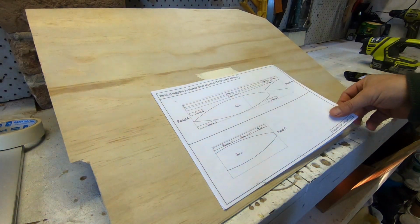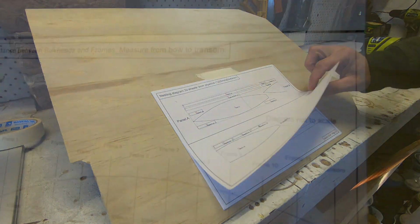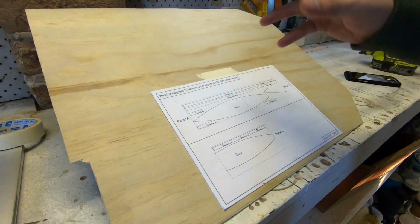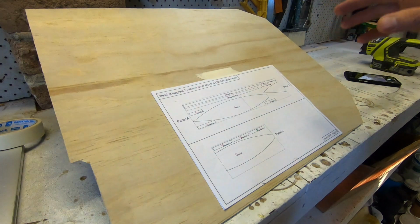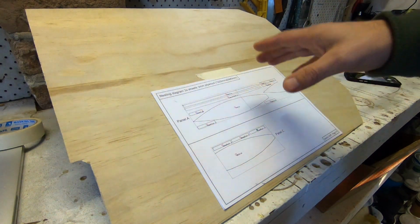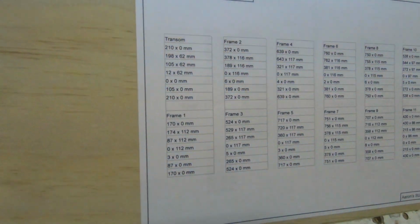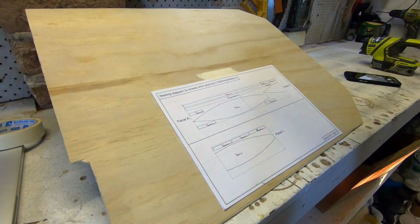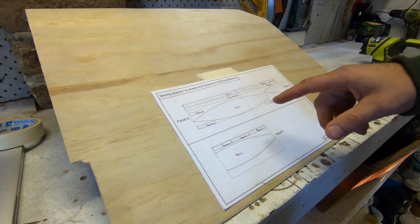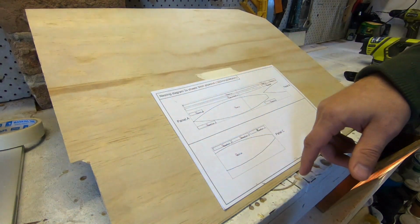All right guys, here's the plans. So what I'm going to do is take you through them, explain exactly what you're looking at on each of the 5 sheets. It's a really simple plan. All the instructions that come with the plans are actually in the YouTube video. So if you download them, go back to the start if you haven't already and watch the series from the start. I'll take you through joining the 2 plywood pieces together by a scarf joint and just follow the process from there. So on sheet 1, page 1 of 5, you can see the nesting diagram.